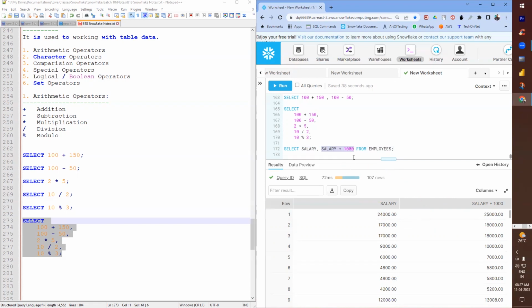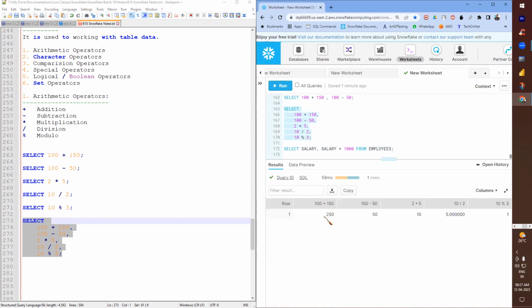So the requirement is you have to add the salary with some amount, but you can see the column name, whatever I added here. Whatever formula I have used, the same formula is displayed here, right? So this does not look good. So actually they wanted to change the column name. For this column, salary is fine, but this is a bonus column, right? So instead of salary plus 1,000, we have to add the bonus column name. We need to change it. So how do we change it?